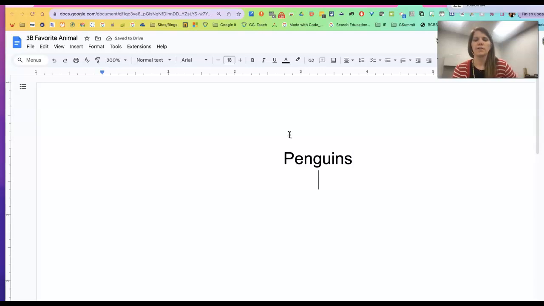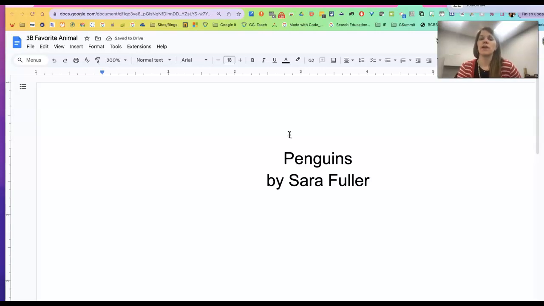And the second line is going to be who this is by. And I want us to actually type the word by, lowercase, so B-Y. However, once you press the space bar, it's going to think, oh, you want that capitalized. We don't. So I'm going to press the backspace key once. It should put it back to lowercase. And then you're going to type your first and last name. Once you have done that, you're going to hit enter 2 times.